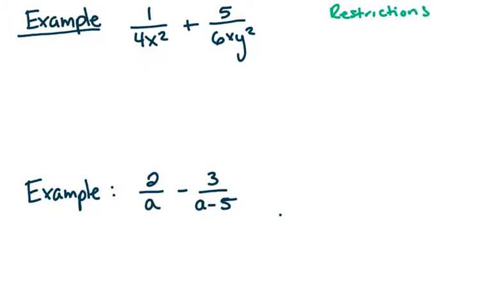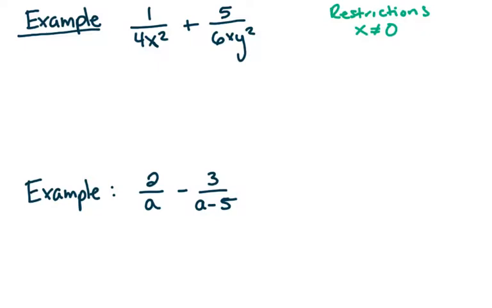So I know I can't have 0 on the bottom of my fraction. I went over that in the first 2 lessons for this unit. So if you are having trouble with that, you can go back and watch those videos. But this is 4 times x squared. And so what would make that 0 would be if x was 0. So I know that x cannot equal 0. That is a restriction because I can't have 0 on the bottom of my fraction.